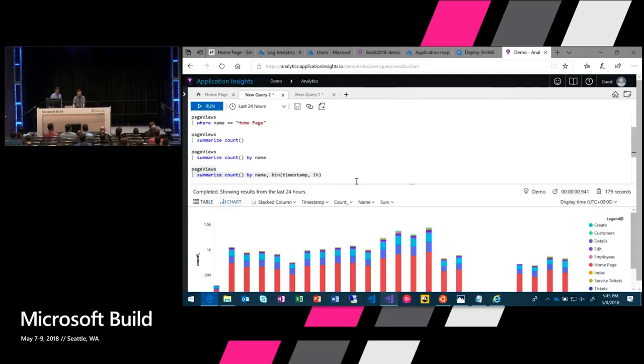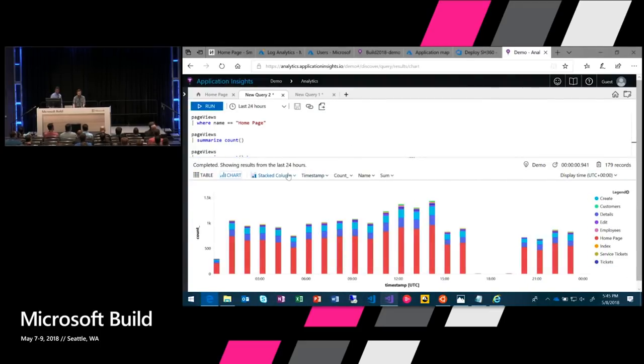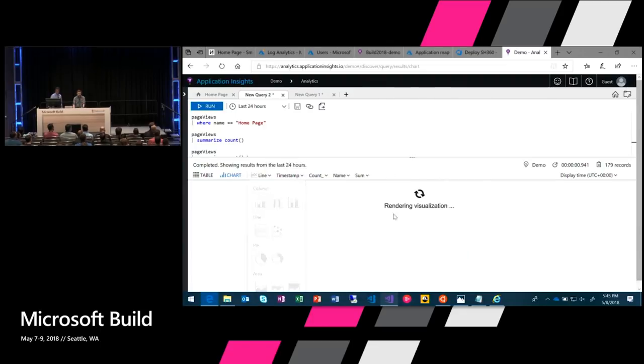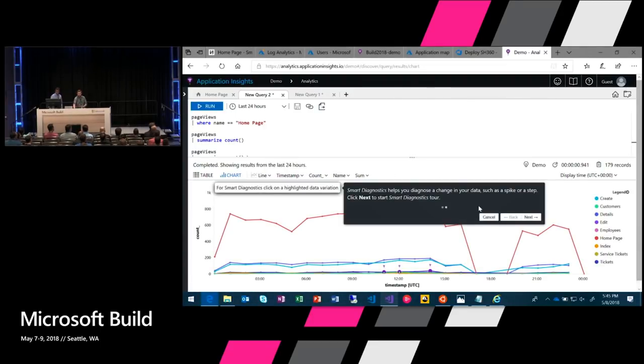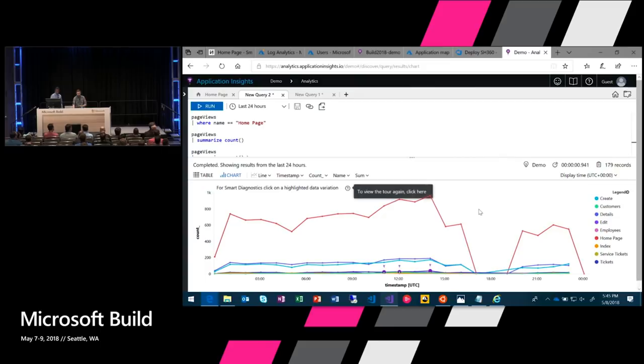So I'll press chart, and here it is. Or maybe I want to look at this as a line chart instead. So let's just close out of here. All of that's available for you right from within the browser. So this is super useful because raw data at some point gets overwhelming. We want to look for these trends. A spike is much, much easier to see here as opposed to scrolling through a giant table. So very, very useful capability, and I encourage you to use it.